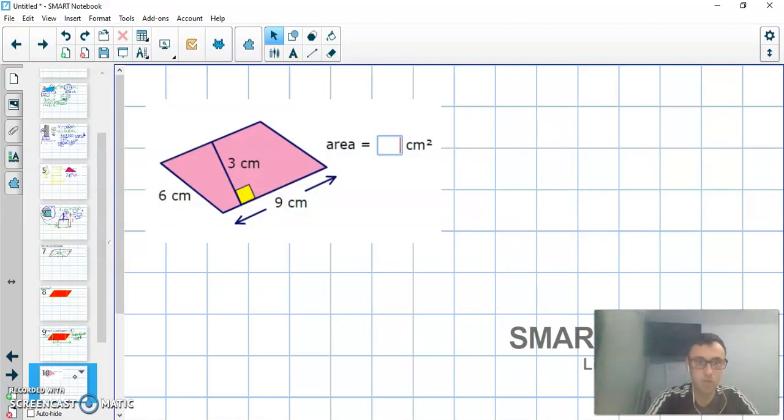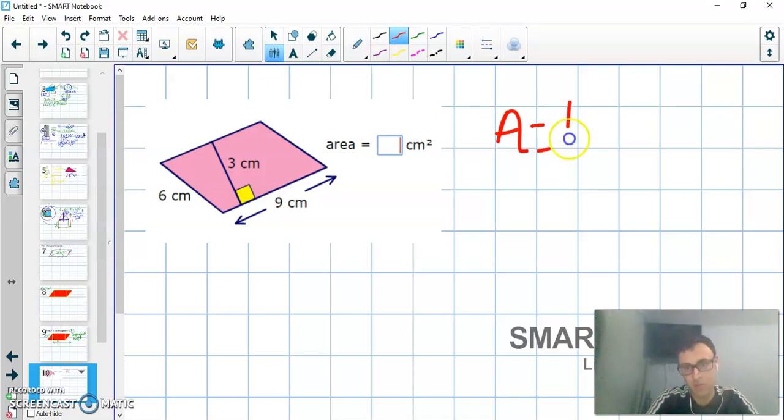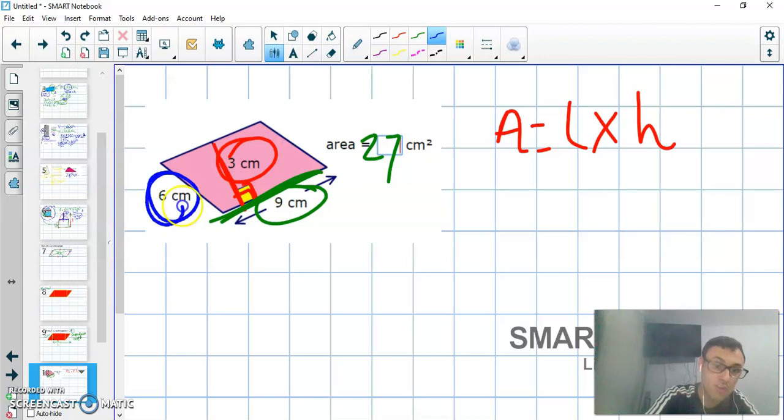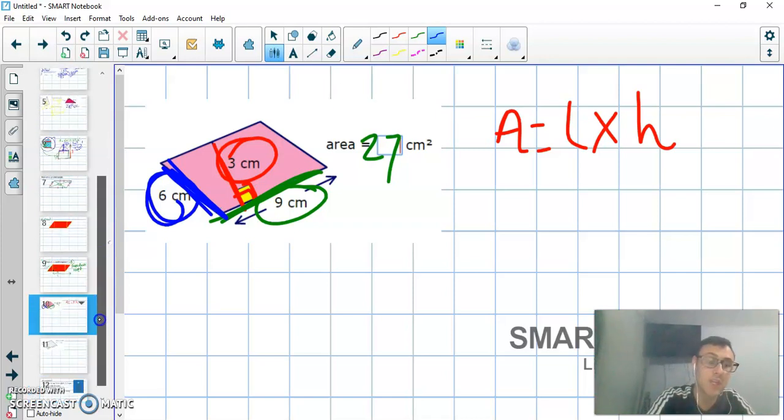Now you need to remember you're doing the area of a parallelogram is length times by perpendicular height. Well, my perpendicular height is here because that's where my right angle is, so I'm doing my 3, and my length is here, which is 9, so I'm going to do 3 times by 9, which is 27 centimetres squared. I'm not using this 6, this is the slopey side. We don't need to use the slopey side, it's not involved, but they will deliberately put in some extra measurements to try and trick you. Okay, but you just need to know 9 times by 3, length times by perpendicular height.